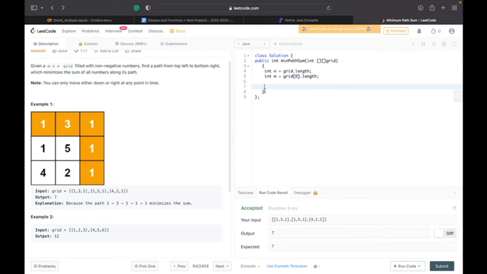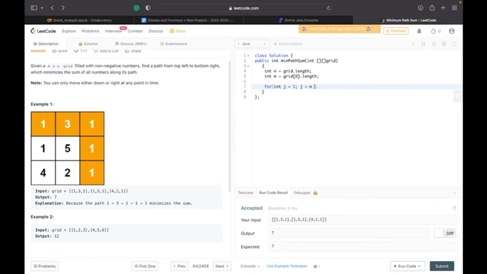So the first step we should do is rewrite the values of this outer row right here. To do that, we write a for loop to iterate through this, and just add this value to this and update this value. So you can say for int j equals 1, j is less than n in this case.